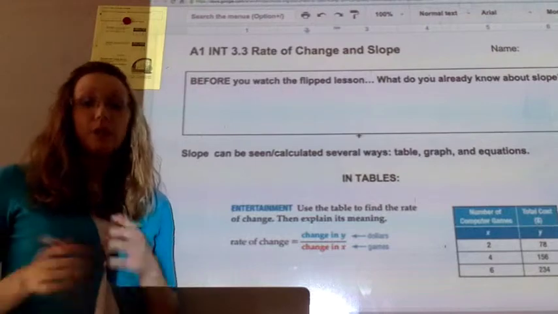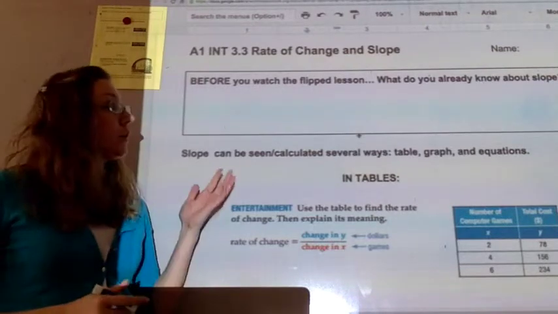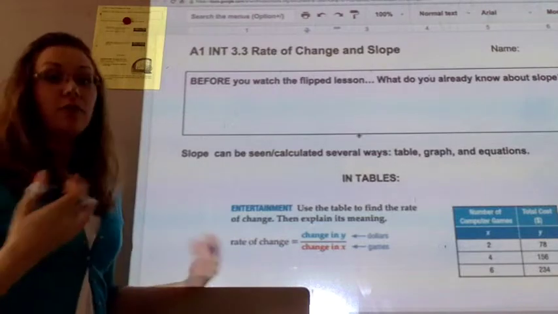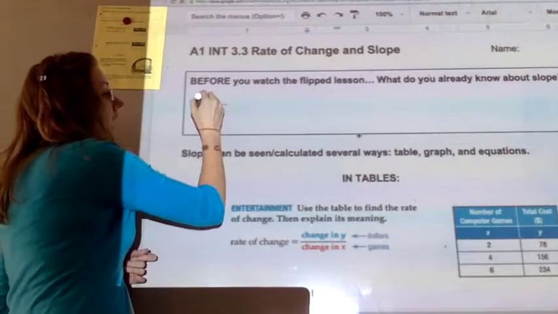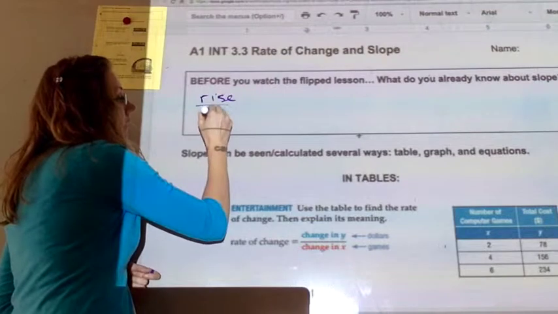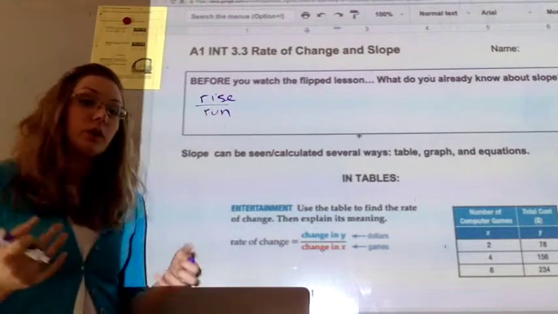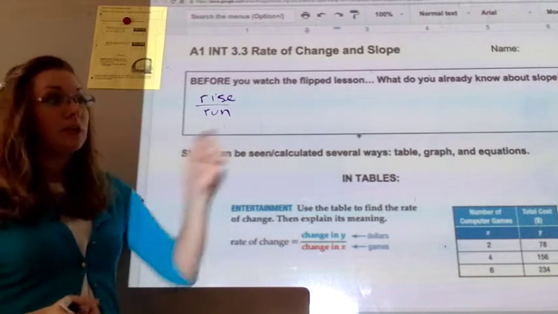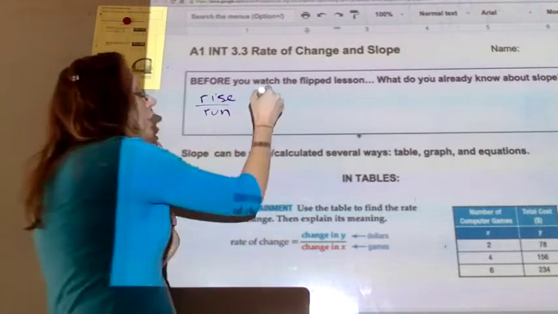All right, now that you've put down some things of your own for what you think slope is, let's add to your list. Okay, we know that slope is a fraction, and I'm sure most of you thought of it as rise over run. Well, this is true. Slope is rise over run. It's our change in how we go up or down, and our run, how we go side to side. And we can use that pattern to graph lines.